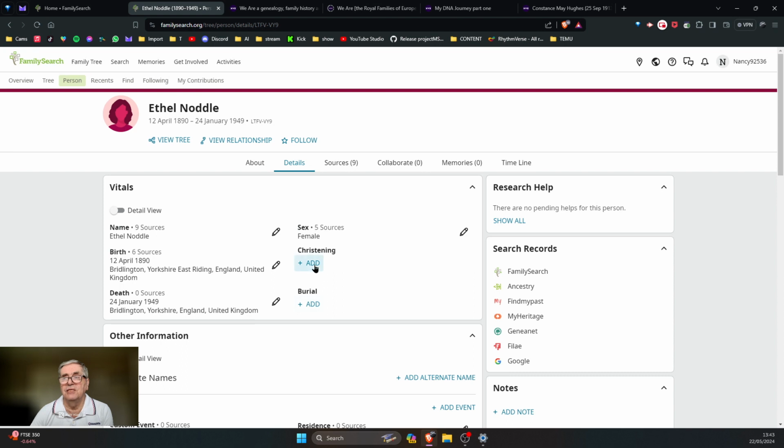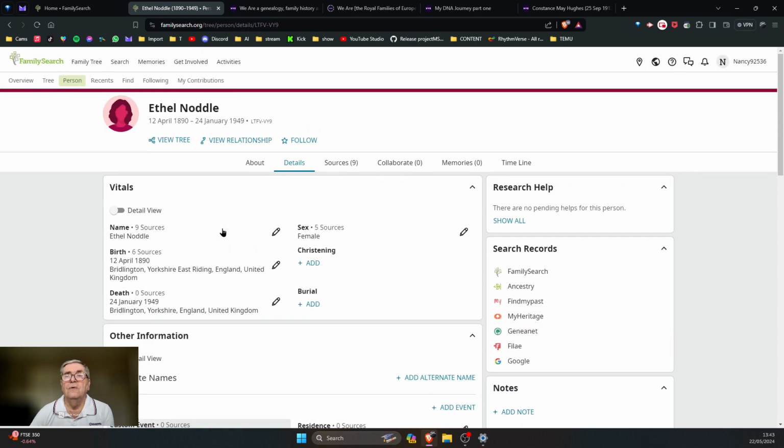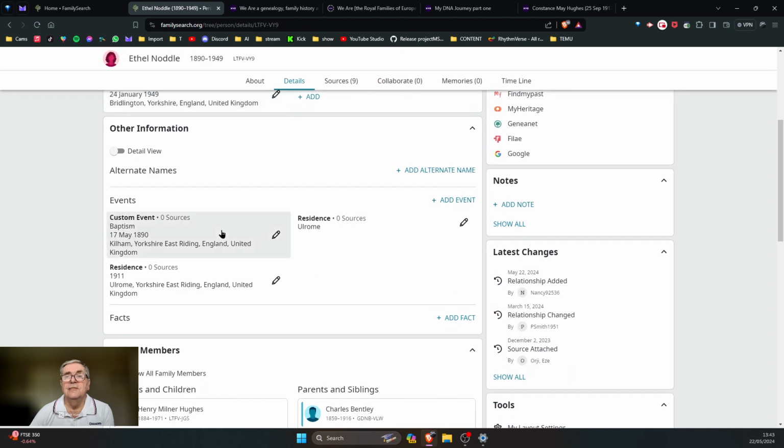If you know the christening, add the christening. If you know where they're buried, add the burials. I've added a baptism there for Ethel, and because I couldn't find the source, I put it in manually.